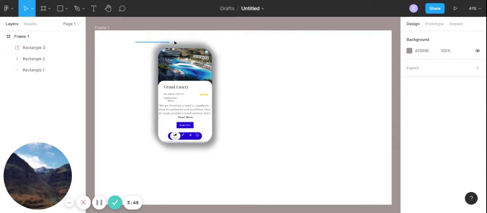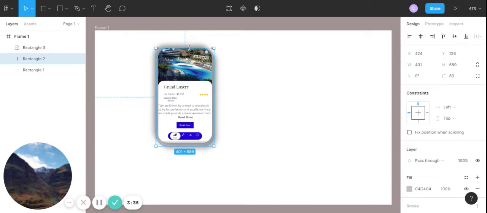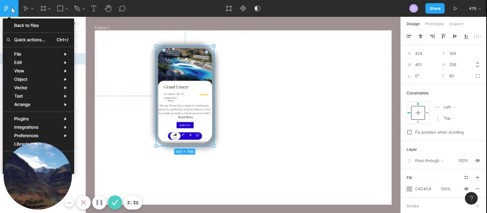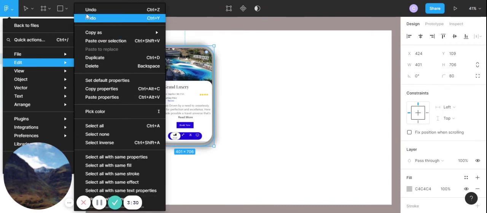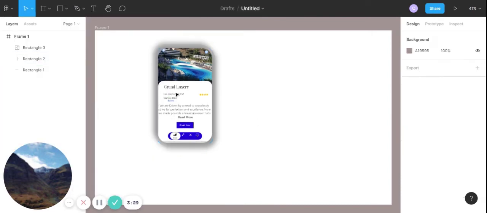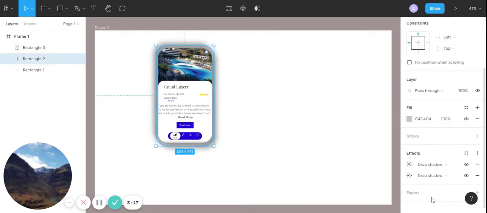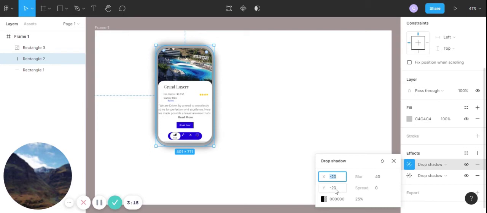That doesn't look good. I'll go undo this. I'll try to reduce the size of the value. So I'll go back to my rectangle, and go back to drop shadow here.